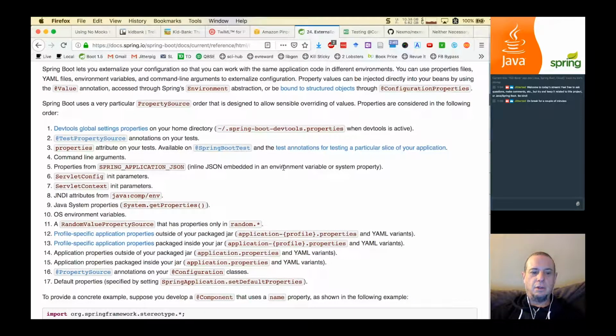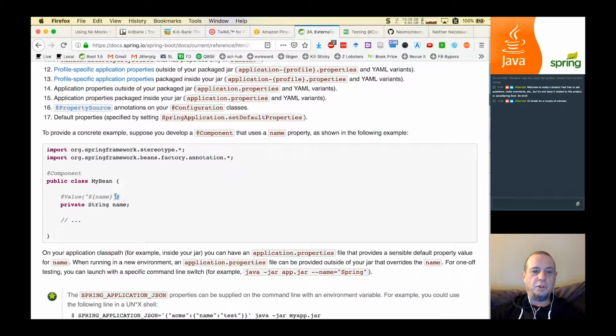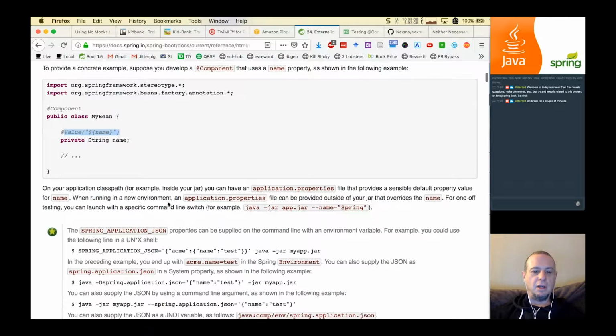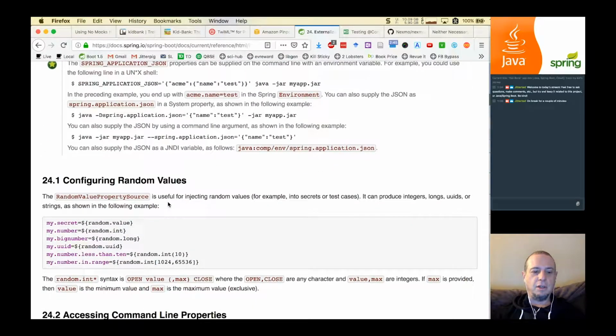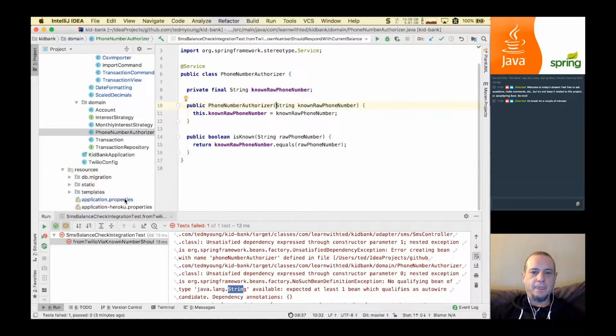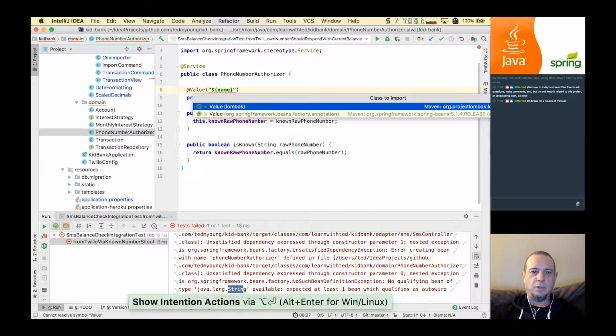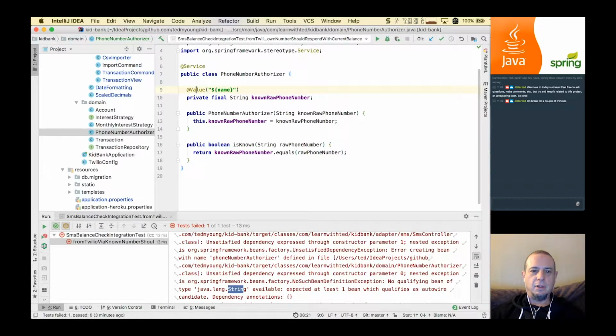So we can do this, right? We can use @Value. I think we can also do this on an incoming variable into a constructor. So I think that works, so let's take that. We could inject it up here. Why are there multiple choices? Import class. Oh, yeah, we don't want the Lombok one, we want that one.